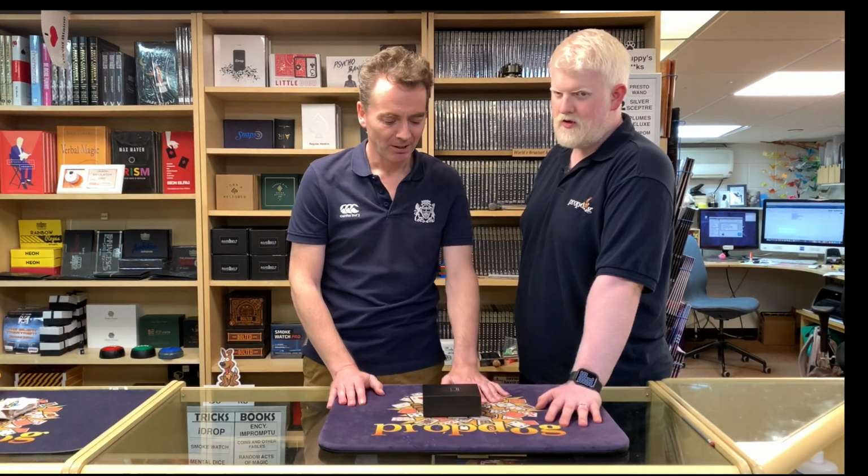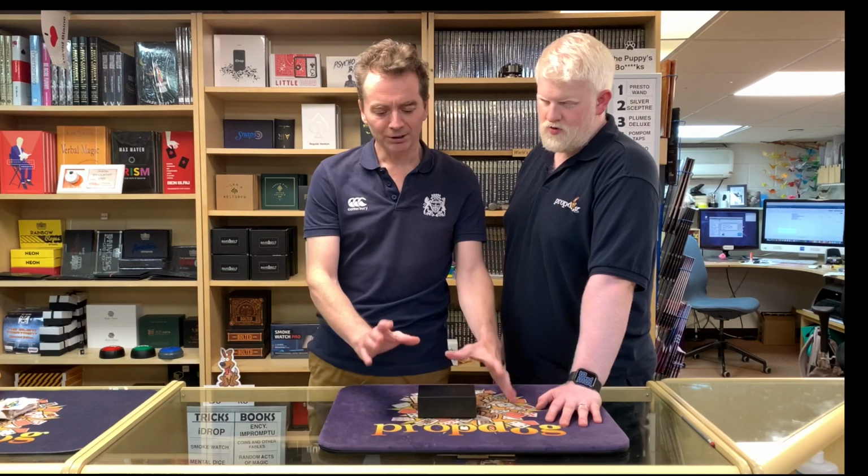So we won't be performing it because if you do perform it, you can actually see where the coin comes from, which is something we'd like to avoid. We don't want to show you the gimmick, but it does come in about the size of a box of playing cards. I don't want to give anything away though.